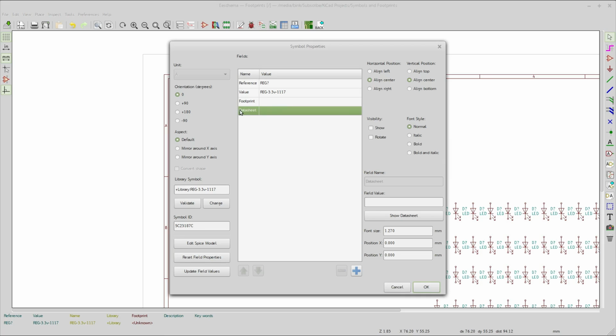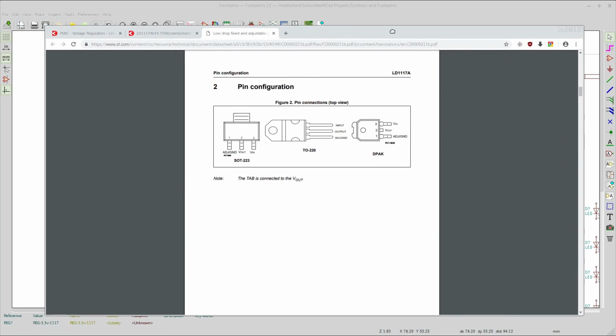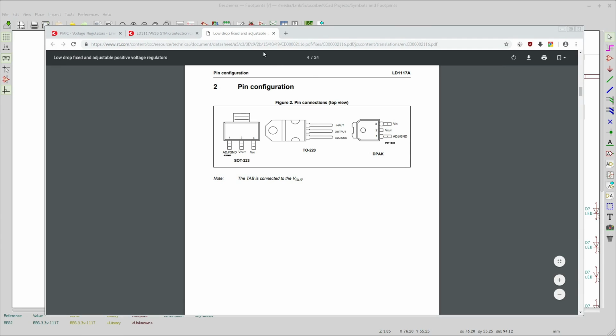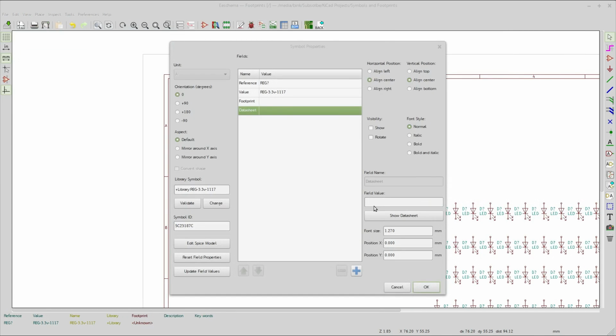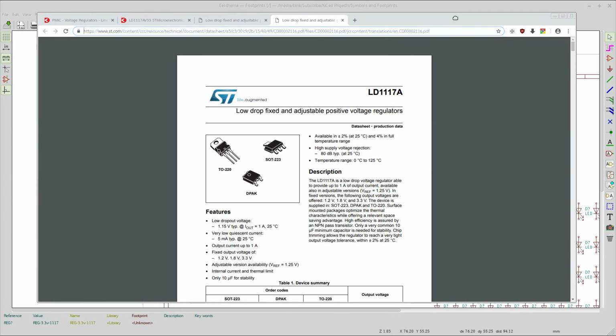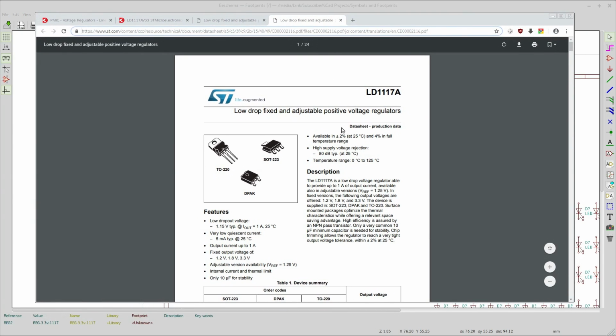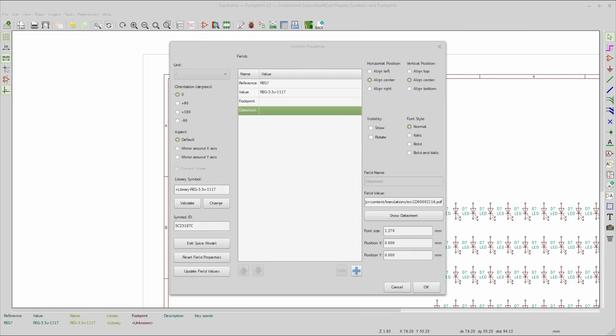The data sheet we do have, though, and the field value. Let me show you this. So here's the field value. You could copy this and paste it in your computer, or you could copy the whole URL and paste it in there. There's the whole URL for that. And if I hit show data sheet, well, you can't see because it just popped up off my screen here, but there it is. So now, isn't that handy?